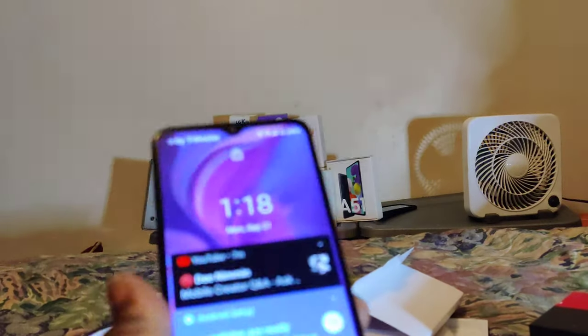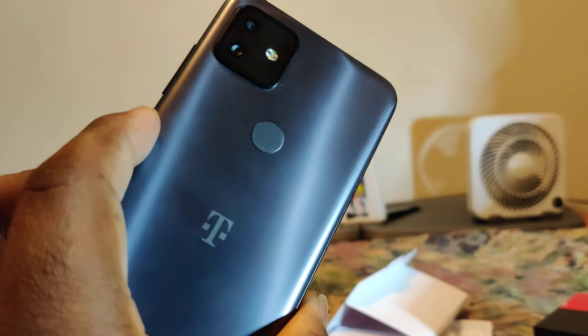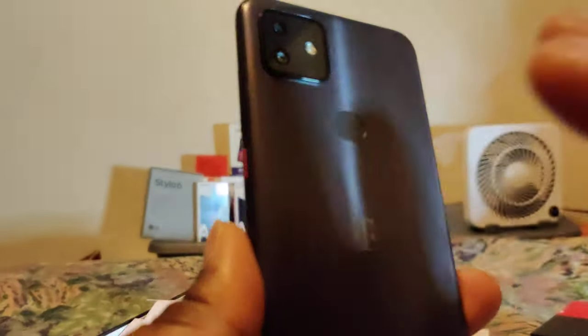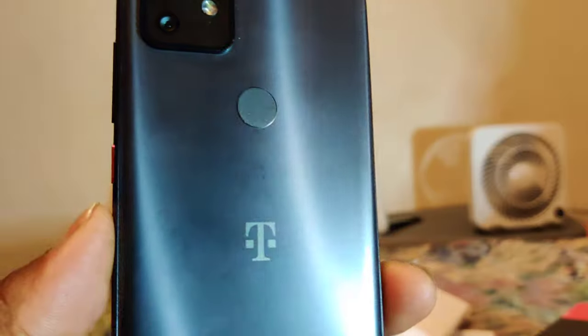So, now, let's get into the phone. The fingerprint sensor was good on the phone. I like the design, but it's plastic. And you still can't avoid fingerprints on this. It's a fingerprint magnet. Can hardly see it, but it's a fingerprint magnet. I like the design.